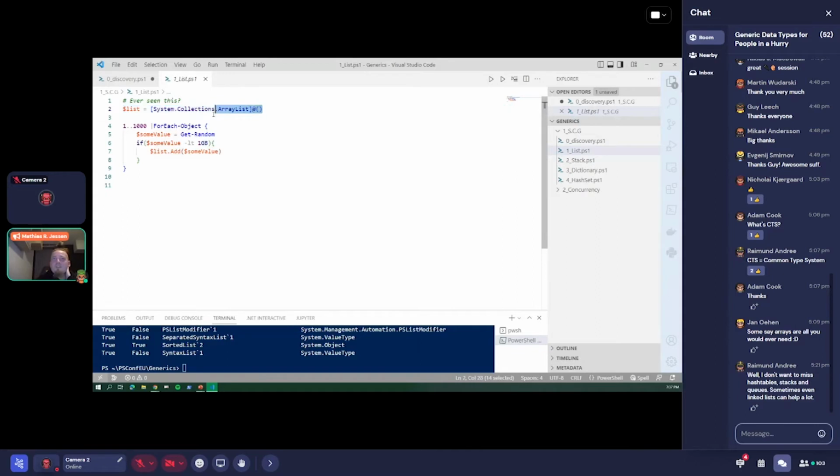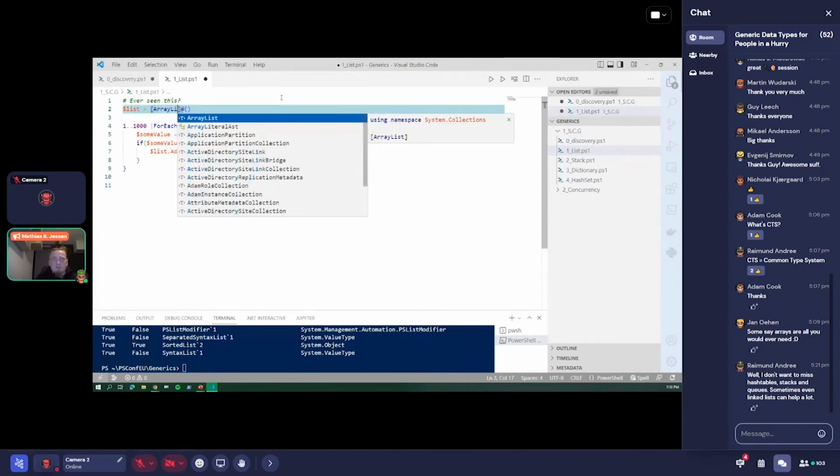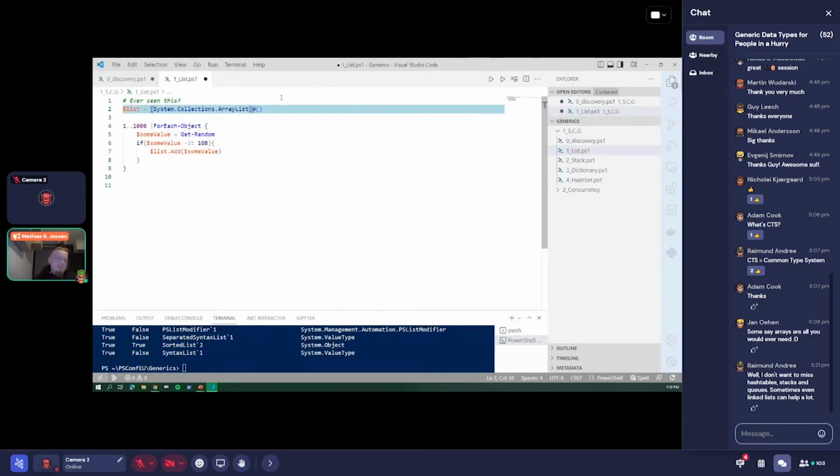You cast an empty array to an array list that gives you an array list instance, and then you can start adding things to this, right? Without getting the performance penalty that you would get from PowerShell's natively resizable arrays. Like if I remove this, then I would still be able to add to the array with the addition operator, but I'm going to take a huge performance hit, right? So one way of getting around this is to use an array list instead. But array lists have an extremely annoying behavioral side effect.